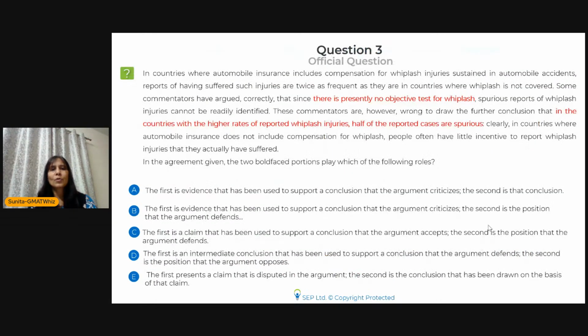Here's the last boldface question. After this, we're going to dive into paradox, the world of paradox. So, again, I'm saying get hold of the recording of this lesson, go through it once more, jot down the process, and every time you practice a boldface question, follow this process. Trust me, I have had many of my students improve their CR by following our processes word for word.